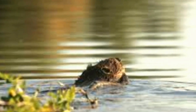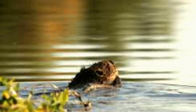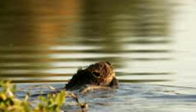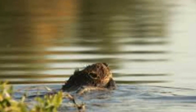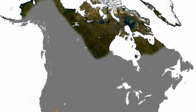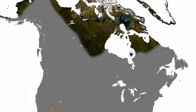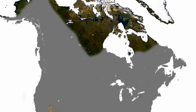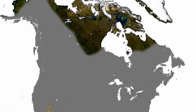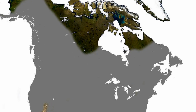The proper name for a North American beaver is Castor canadensis, and they belong to the family Castoridae in the genus of Castor. North American beavers have been known to be found all across North America in all kinds of environments, from the top of Canada in the Arctic tundra to the hot deserts of the north of Mexico.